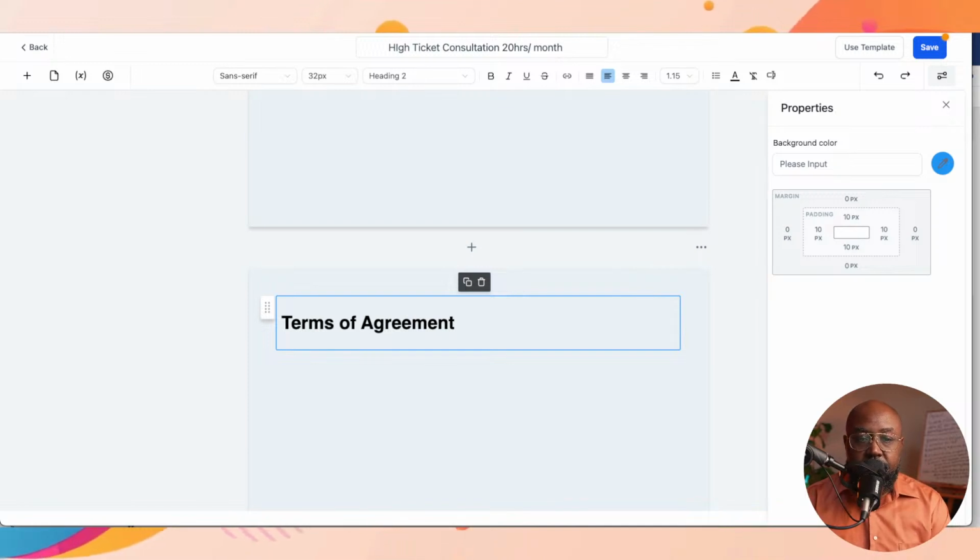Now, this is where you can start to use custom values. So custom values are different than contact fields or custom contact fields. Custom values belong to your account. In other words, they operate from an account perspective. So no matter where you're using these values in your account, they're all going to be the same.